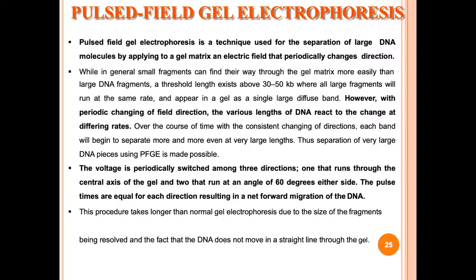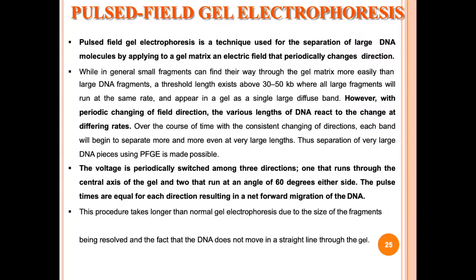So it's not going forward from top to bottom. It will be going in a zigzag way, so we will provide the charge from various directions. The voltage is periodically switched among three directions: one that runs along the central axis, and two that run at 60 degrees to either side.